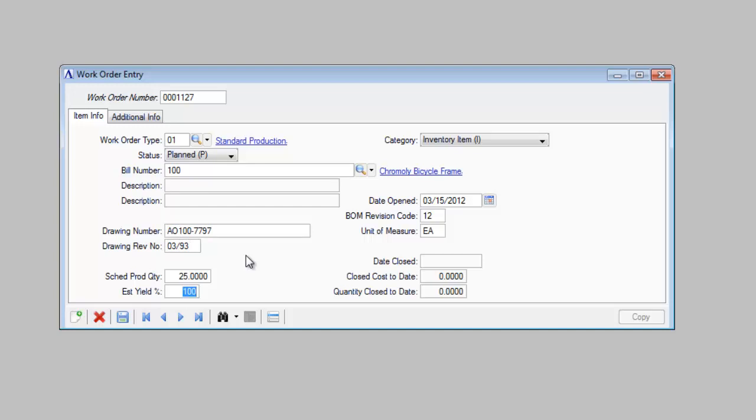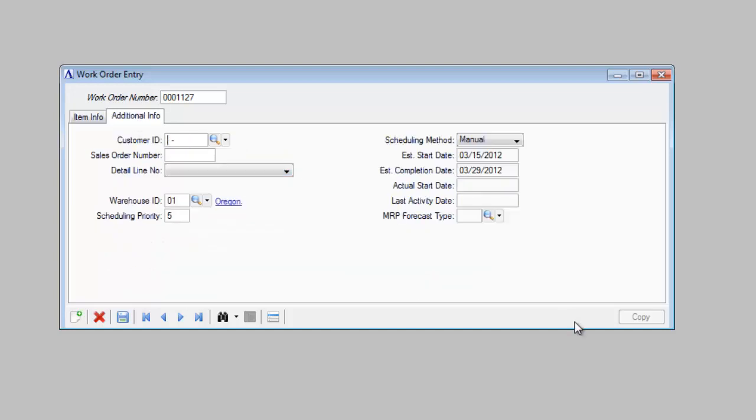I can either tab through the rest of this control or grab the additional info tab directly to finish entering additional information. In this case, I'd like to associate this with a sales order, so I can pick the customer in the order, and then here, rather than just a sequence number, I can actually see in the list button a visual that I'm choosing the right order line. So that's kind of a nice improvement.